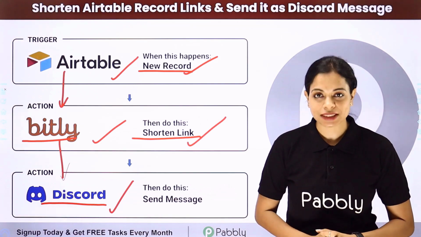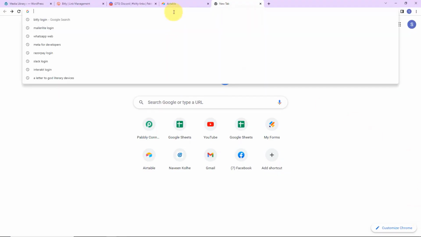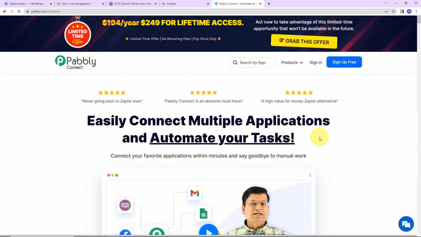To understand that, let me take you to my screen. To begin with the process, we are first going to type the URL pabbly.com/connect, and as we do that, here we have reached the landing page of this software. On the right hand side, you can see two options, sign in and sign up for free. So if you are an existing user, simply click on sign in. If you are a new user, click on this tab sign up. It won't take more than 2 minutes, and also at the time of account creation, you will get 100 free tasks. So now, since I'm an existing user, I'm simply going to click on sign in.